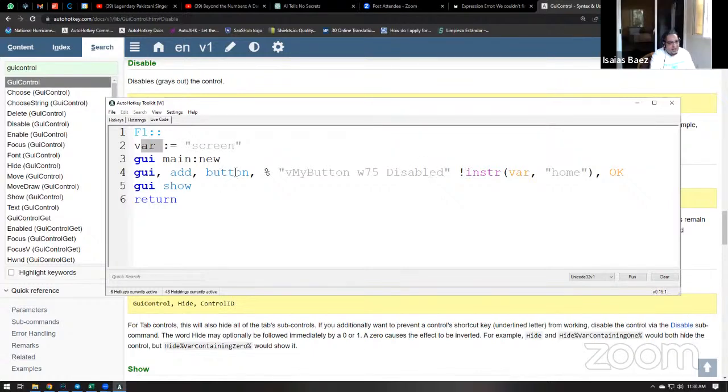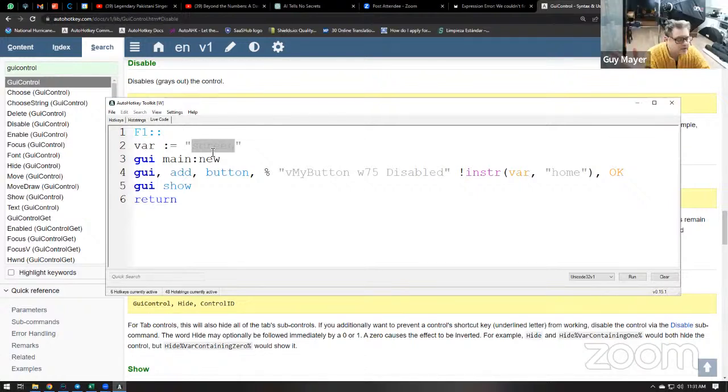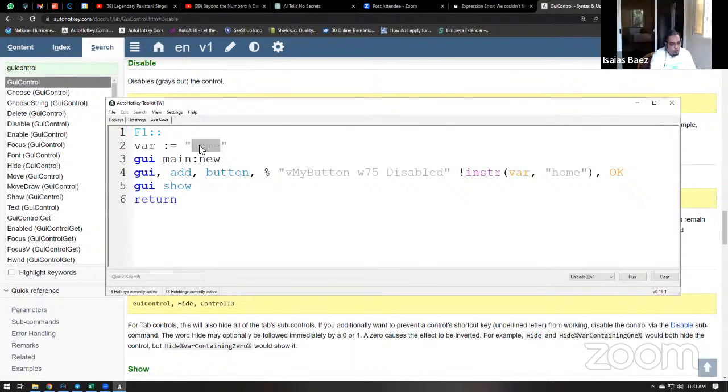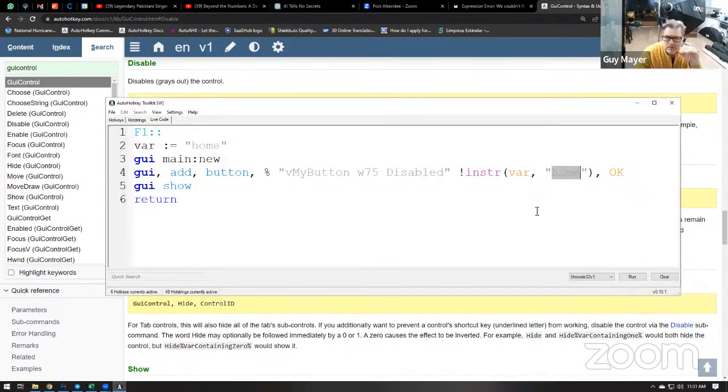At this point, I want this button to be enabled if it has the word screen in it. Is that what you want to do? For instance, yes. For example, let's say home. If it has home, I don't want it disabled. That's the reason why I'm putting a not in here. Correct. Because disabled should be the opposite of it, and from a programming point of view, that makes it nice and clean.